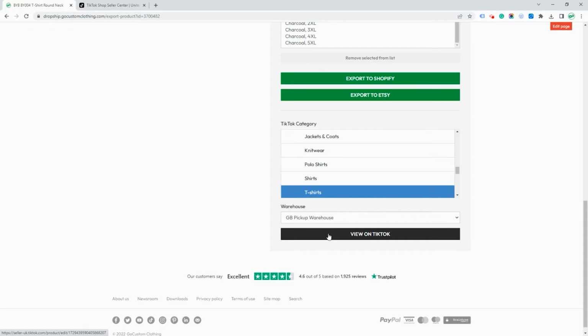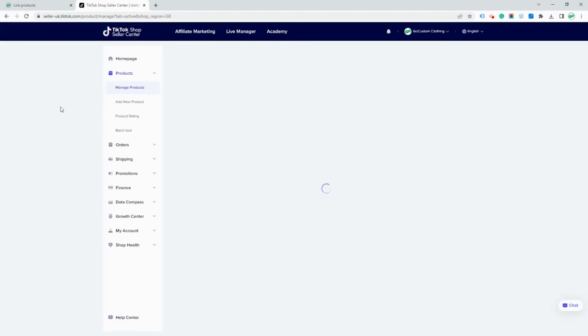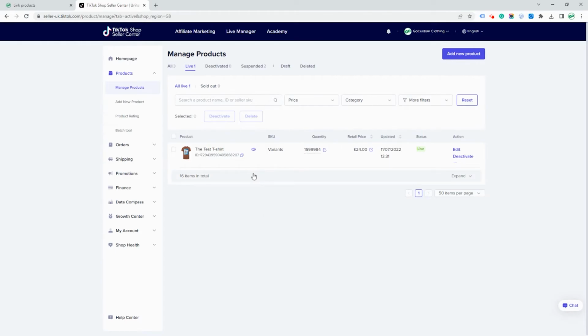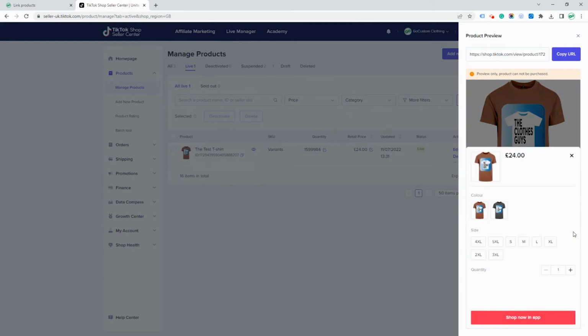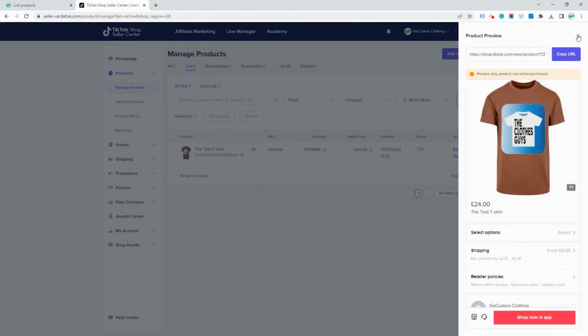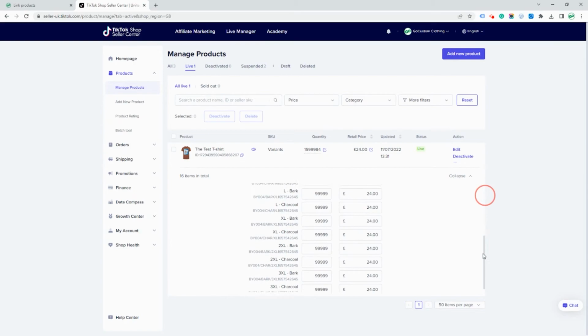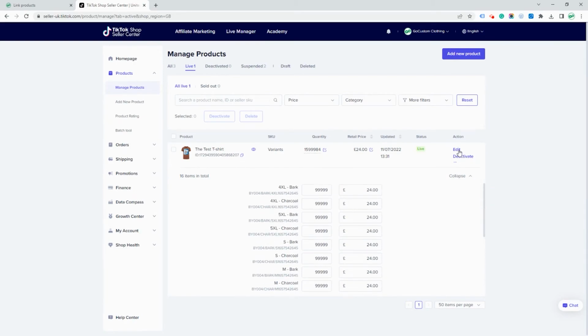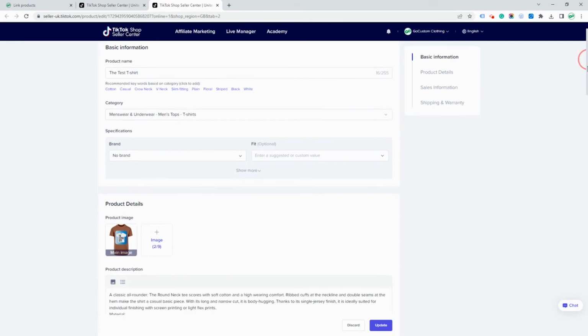Once you've exported to TikTok, we can then go and view this product directly inside TikTok. Refresh the screen here, we'll see that the product has been created. So here we can see the product with the product name which we gave it. We can see the variants. This is how it would look within the actual TikTok app if somebody was looking to purchase it. It's just a preview window. And you can see here all of the settings, all the different variants. You can choose to change the prices for the different variants if you wish. Or you can click edit here and you can go in and completely edit the product, changing the description and various other information about it.